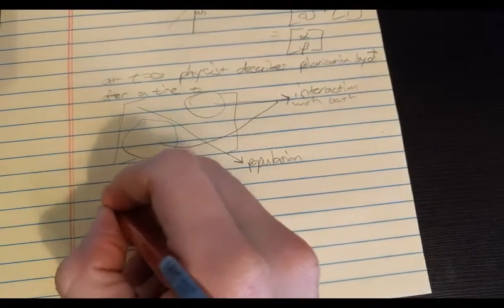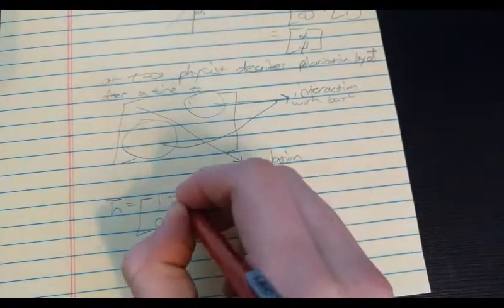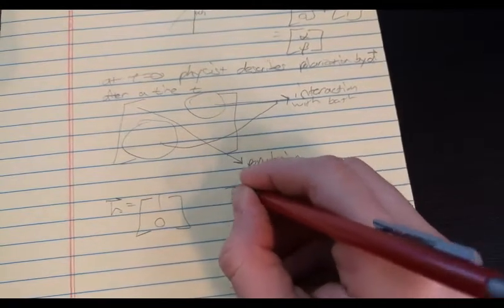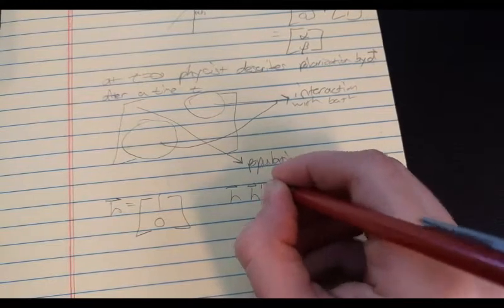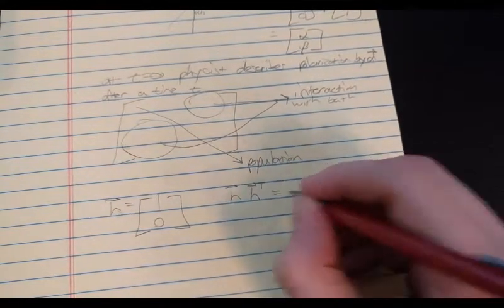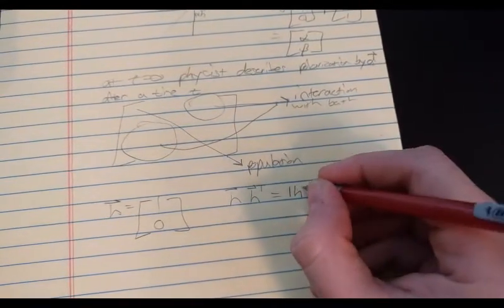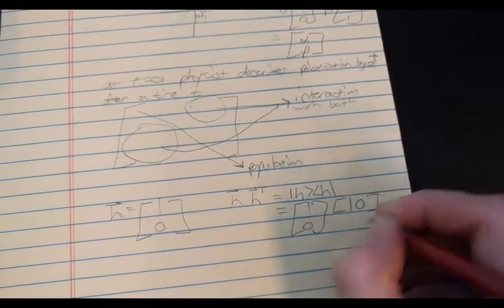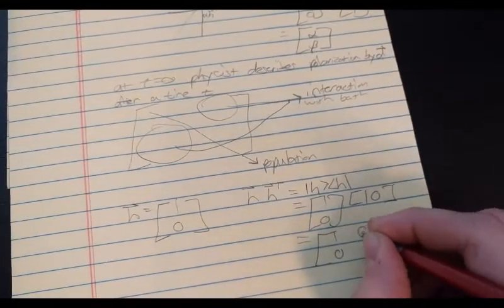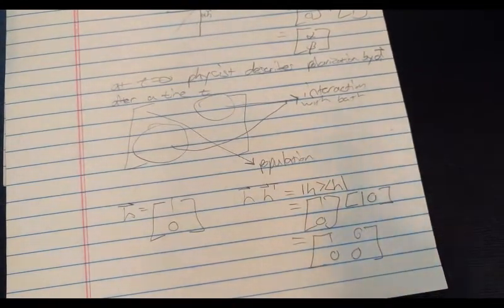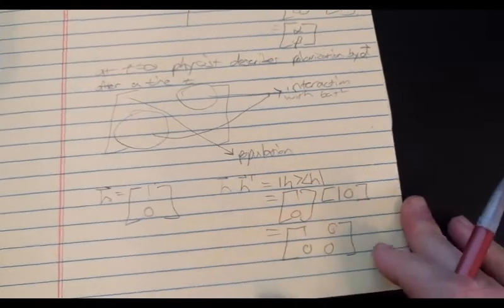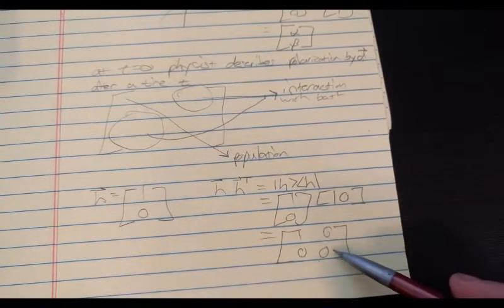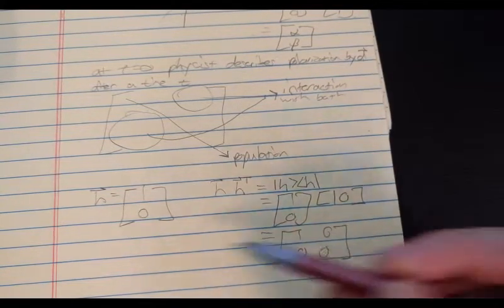So, remember, we had our matrix H, and to make a matrix out of just this one vector, we can multiply the column vector of H by the transpose of H, or just the row vector of H. And if you want to use Dirac notation, since really we're thinking about quantum mechanics here, you would write that. So, we'd write 10 times 10, or in other words, we would write this. So, this density matrix here describes a pure state, because we have all the information that this matrix contains in this vector. There's no really reason to have a matrix here, because all the information is in a single vector.